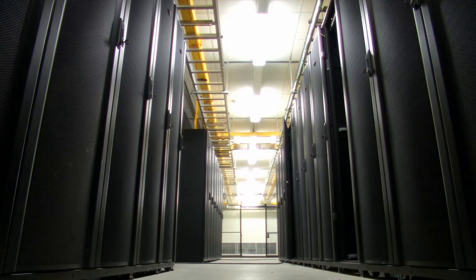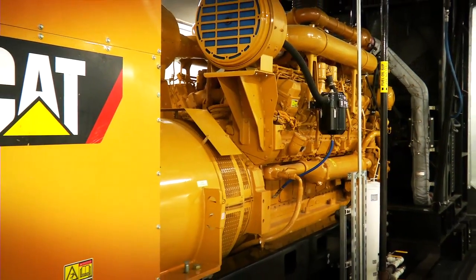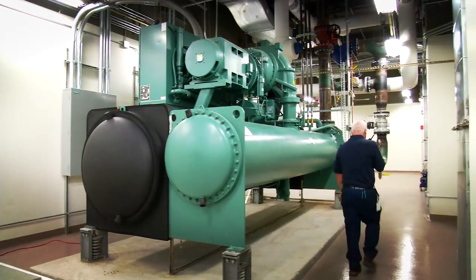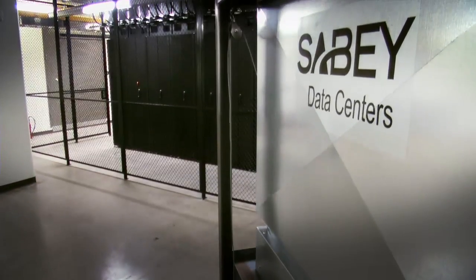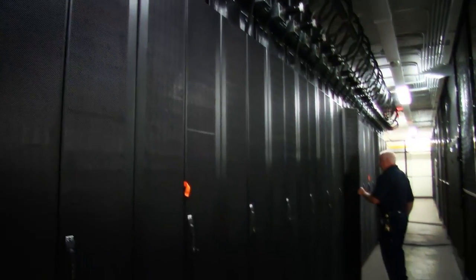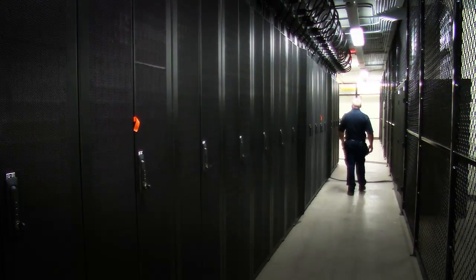Now you'll find servers humming away, and the floors of server space are supported by CAT C175 generator sets. The building was really made to be a data center just based on how it was designed originally. This is one of our turnkey floors — a co-location data center floor where we install cabinets for future tenants. Tenants could be a wide variety: financial institutions, banks, internet sites. What they put in these cabinets is equipment that either stores data or hosts an environment on the internet, and those servers need to be in a secure environment that has uptime.